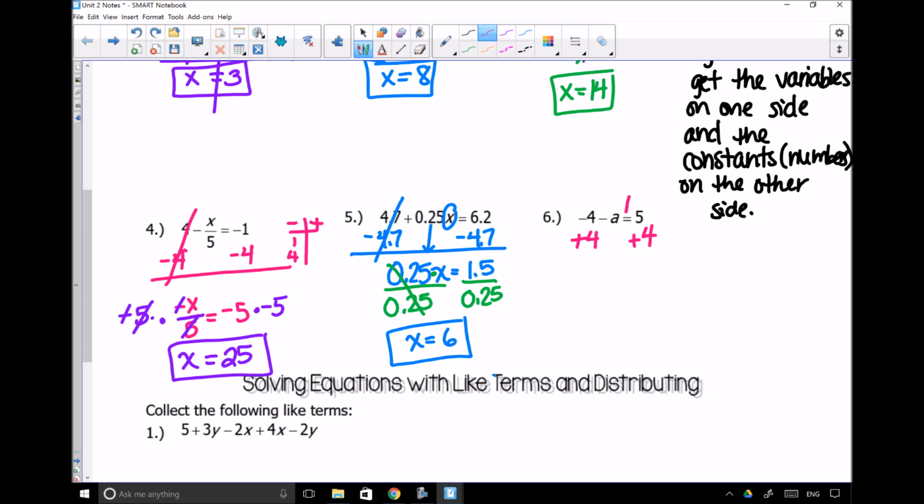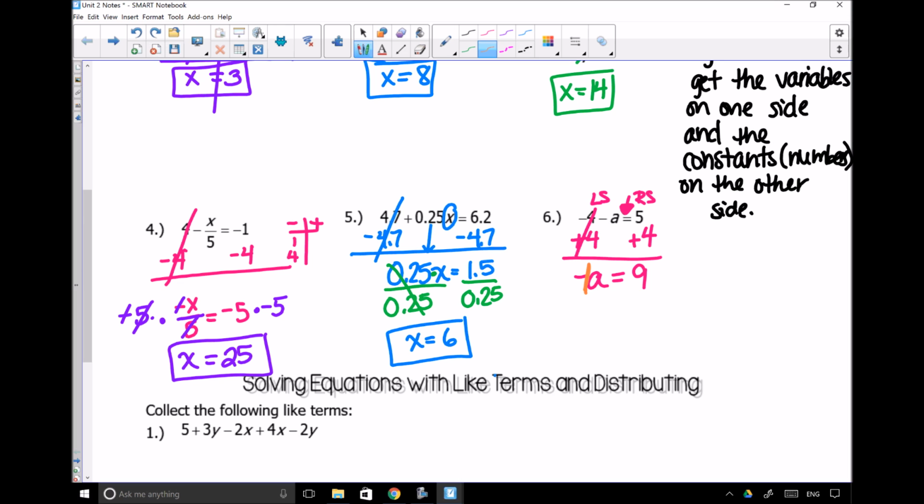And then the other side of my equation, remember the equal sign separates it, okay? So if I add 4 on my left side, I want to add 4 to my right side right here, okay? So this -4 and this +4 cancel out. Be really careful though, when you bring this piece down, be aware that it's a -a, not just a, and it's equal to 9. Okay, well, if this is -a, this is technically -1a.